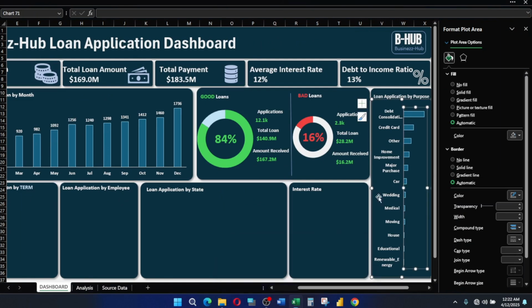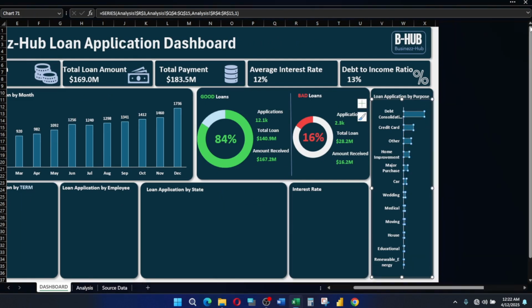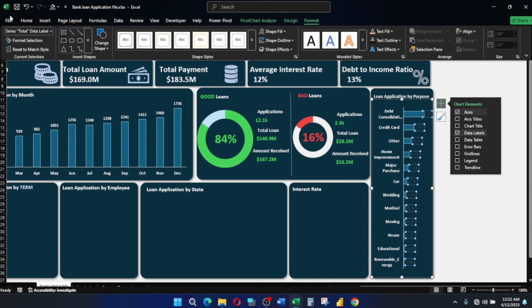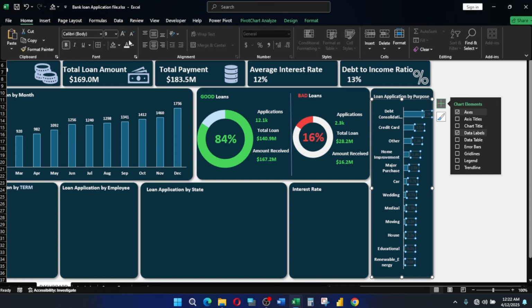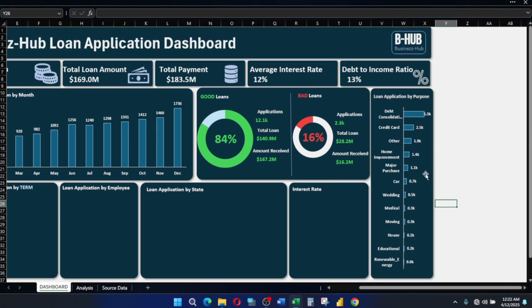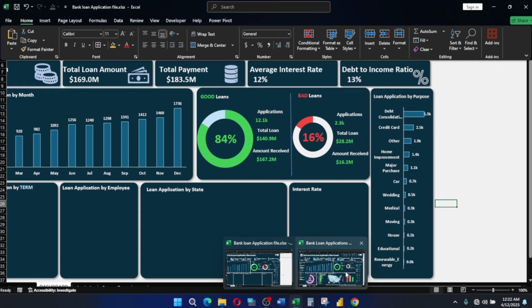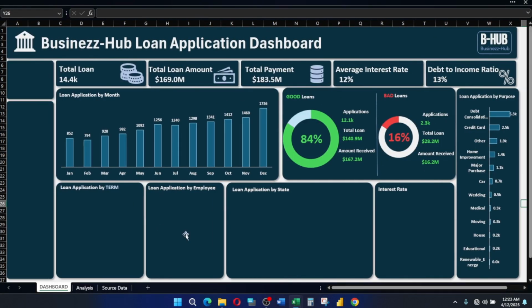So the next thing we're going to add in that, we're going to add the data labels. Click on it and change the color, increase, make it bold, change the color to fit to what we are doing here. So we have this, you can see this is it. We have visualized that, and it is now in our dashboard. So the next thing we're going to look at is how to present another donut chart for application by term. So application by term is going to be another donut chart.